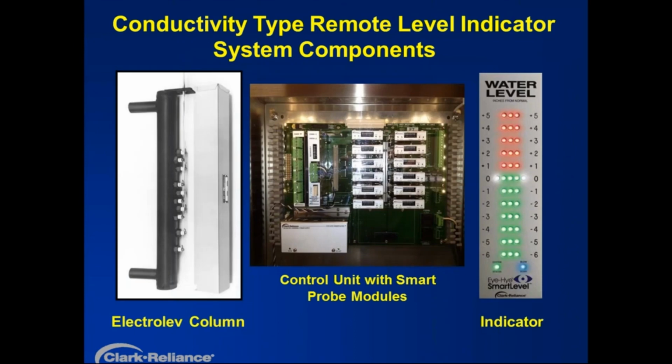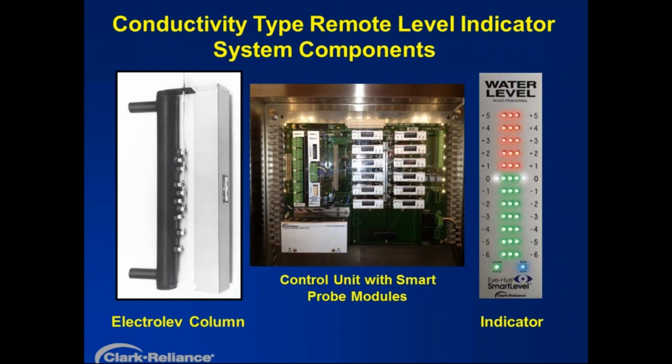On the conductivity probe system, I just wanted to illustrate a typical system here on the left, the column with the probes. And generally, when selecting a conductivity probe system, you're going to mimic the full operating range of that boiler from low cutout down at the lowest probe up to at least high alarm. And what you see here in that leftmost photo is a number of probes clustered in the middle. And that's where the operator is supposed to be living with their boiler water, right near normal. So it makes sense to cluster the probes where I'm supposed to operate if I'm the operator.